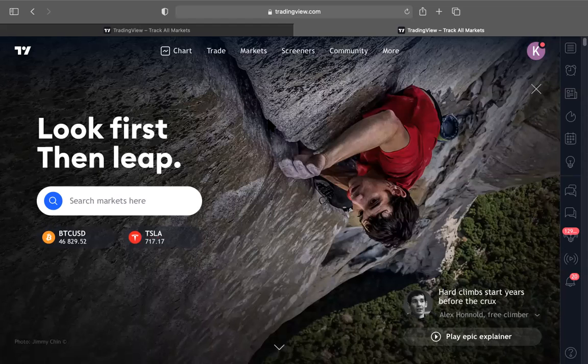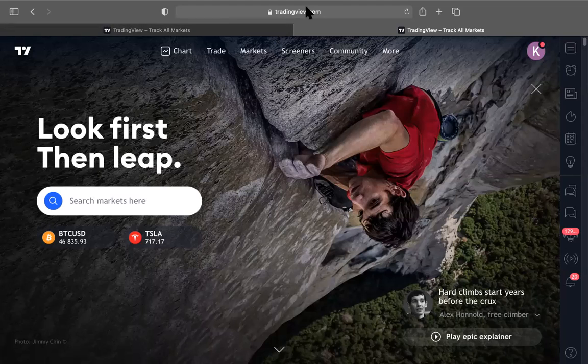So we have a lot of new students, and I think it's essential to know how to use TradingView because this is the platform that we use to look over and analyze our trades. And I'm basically going to be giving you a quick rundown of how you can get started with using TradingView. This is not where we place our trades. This is simply where we go to do our analyzing.